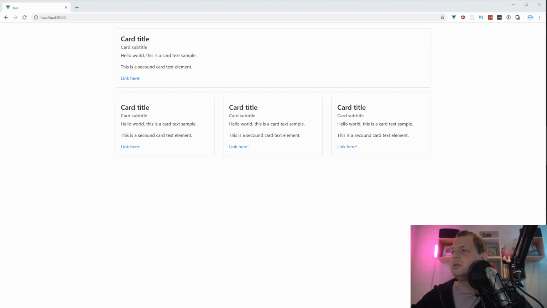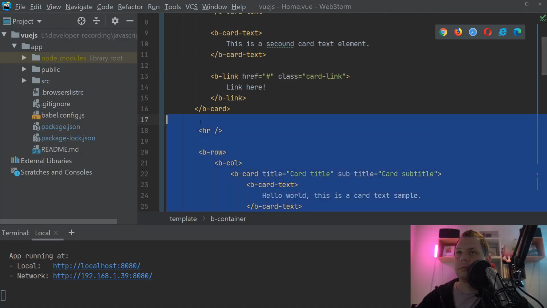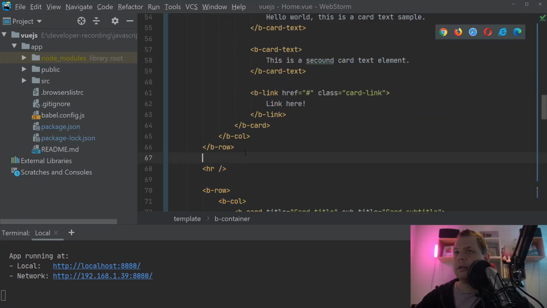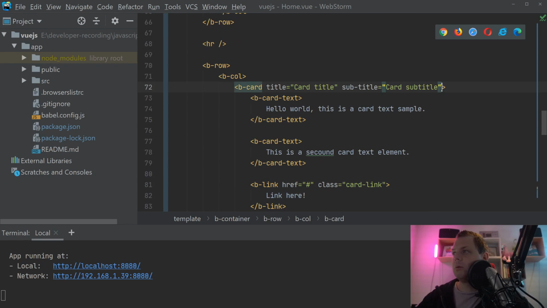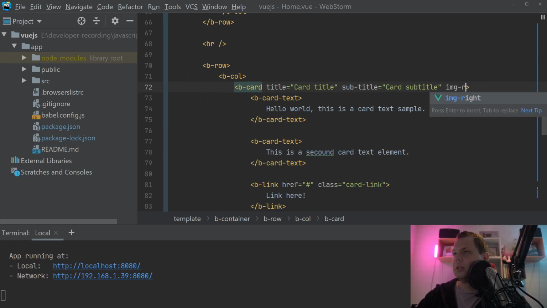Now I'll show how we can use the card with images. I'll just go back to the editor and copy those 3 here, because we want to play with that. Now we have 3 new ones. The first card we want to play with should be with the image, and we can just set the image here, image src.